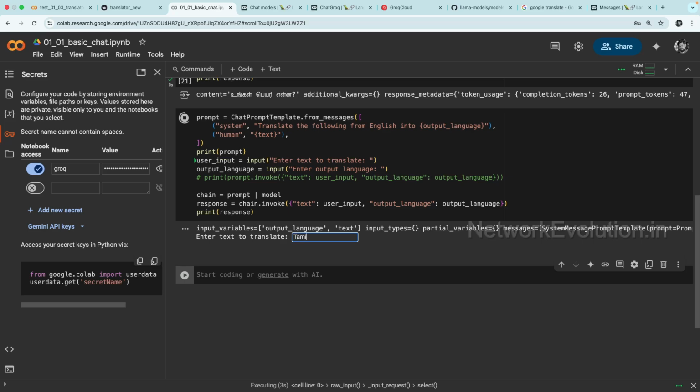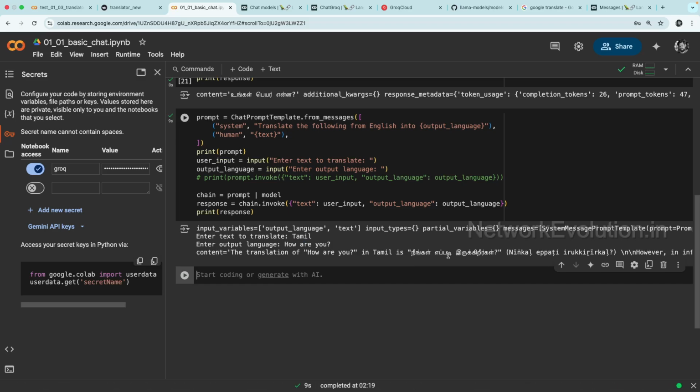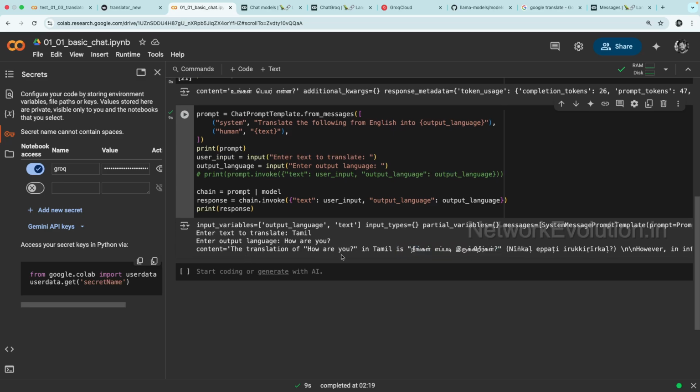I'll give enter, and you can see the Tamil translation of this, and this is sending a lot of information.